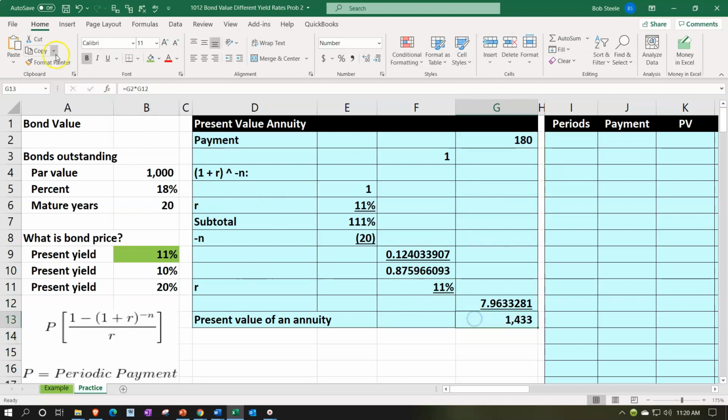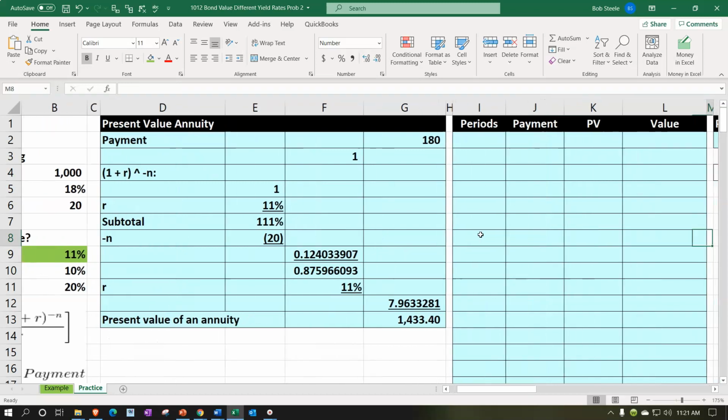Let's add a couple pennies. Home tab, numbers, couple pennies. There's 40 cents on the pennies, 40 pennies. Then if we then present value the present value of 1 and add those together, that would be what we would consider to be the market price of the bond here. But first, we're going to calculate this again a couple different ways.